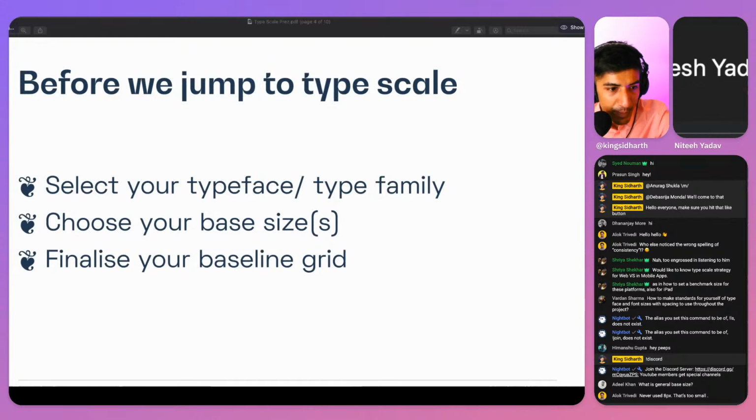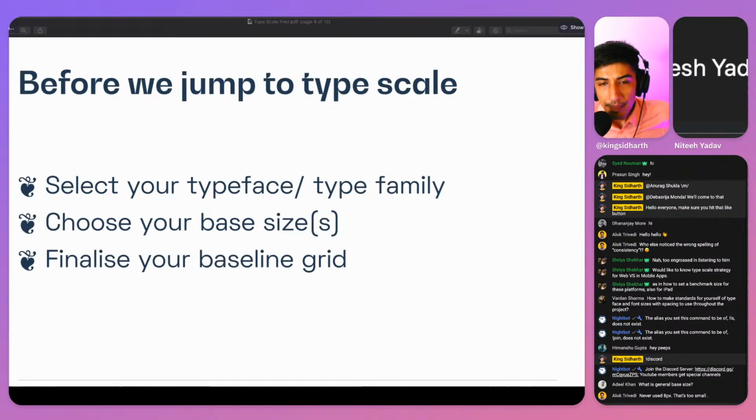While we open Figma, what is the general base size? The default in the browser is, I'm guessing, 16 pixels. There is no guessing; the base size is defined from the browser side. The browser defines 16 pixels as the default size, for body copy.